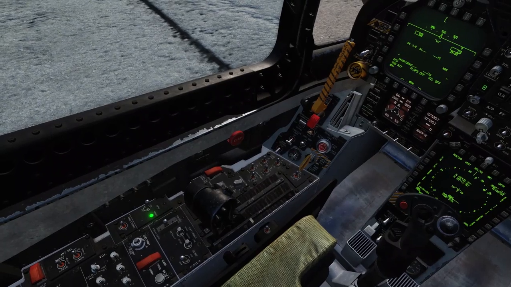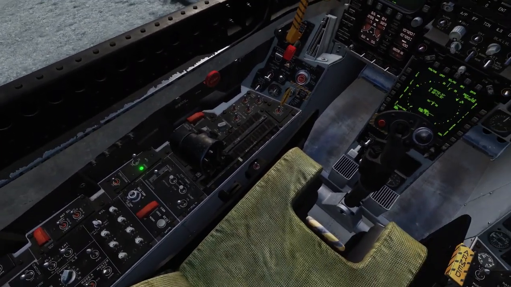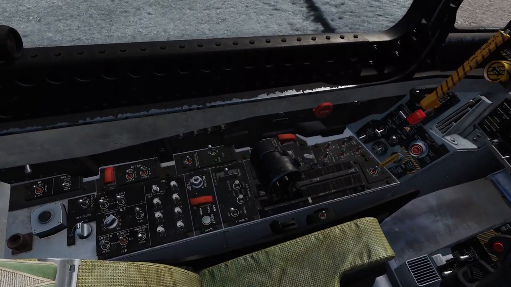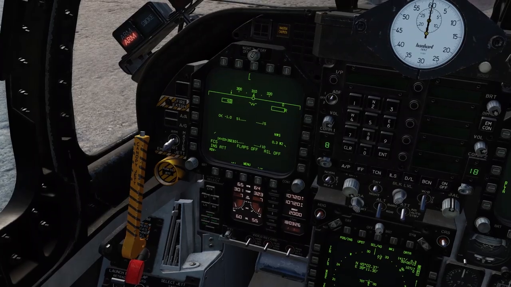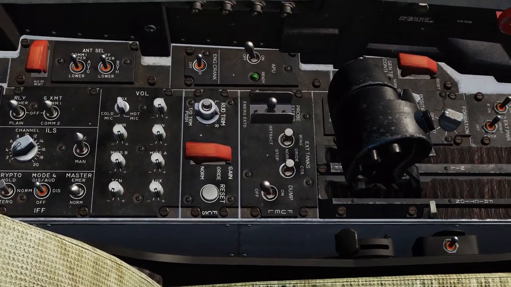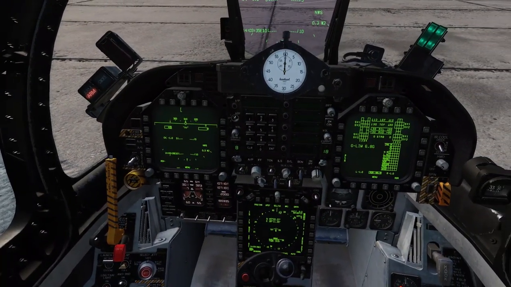Now that my left engine has spooled up, I'll turn the APU off. And I will also momentarily reset my FCS. So there goes the APU. In a second you'll see all those warnings for my FCS go away, because I'll be hitting this button right here, the FCS reset switch. Like so. And now that's away.